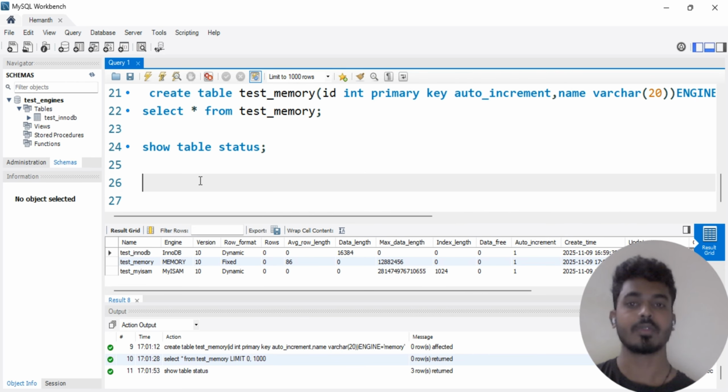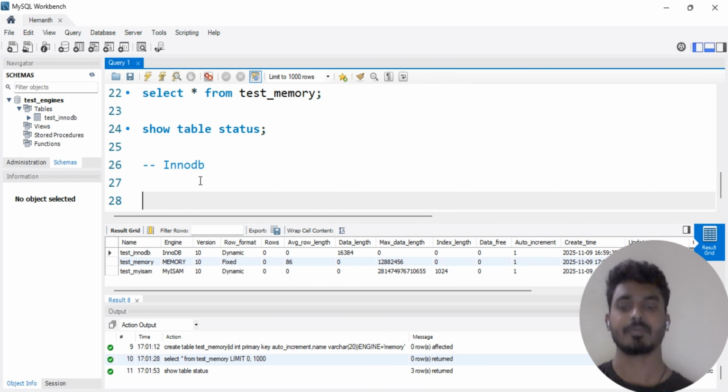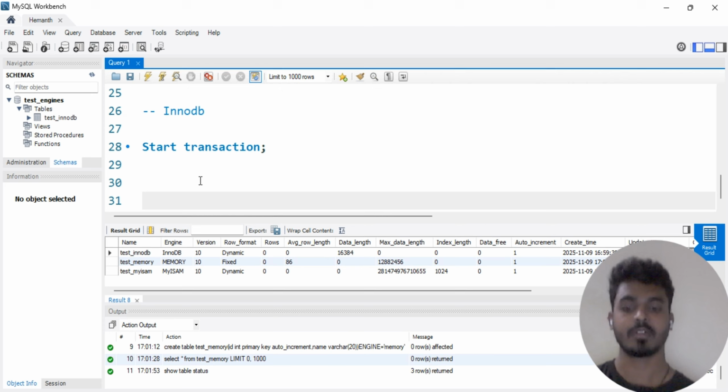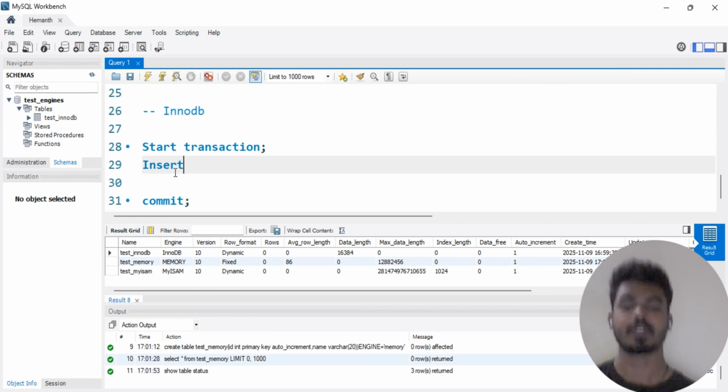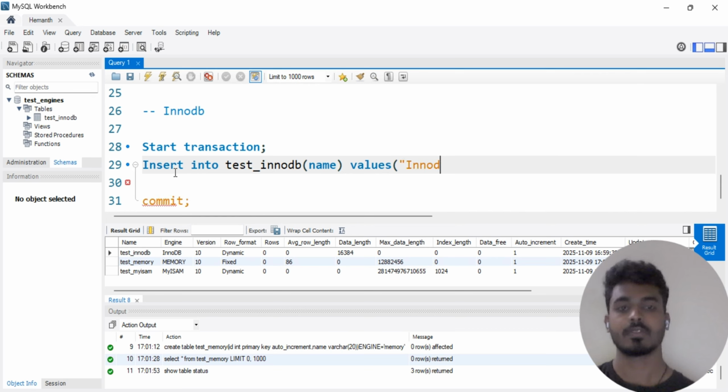Now we will use transactions. First, for the InnoDB engine, START TRANSACTION and COMMIT, and between them I will write the statement INSERT INTO test_InnoDB name VALUES 'InnoDB'.